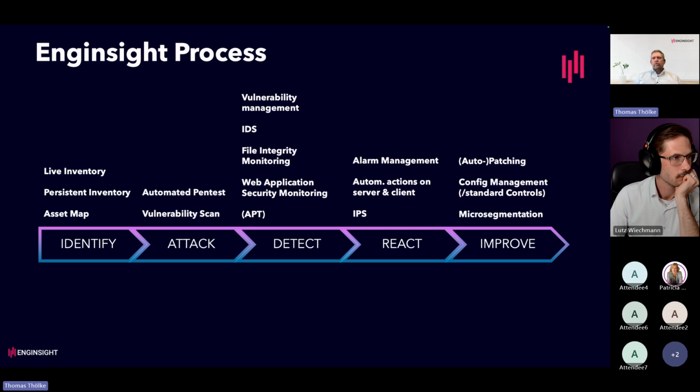Now, from a risk management point of view, you would say, fine, now we know what you have. So let's go in and see what your security or vulnerability status is. That's where you would take the Hector and push the Hector on the organization. If that is on a single machine, a single server, a range of servers, subnets, or bigger variants of the network infrastructure, that's all configurable and it's all up to you. And the Hector doesn't care. It can be used as much as you want. Basically, you run the automated pen testing with the vulnerability scanning, with all the other attack vectors that there are, and you get a viable status of your health, so to say.